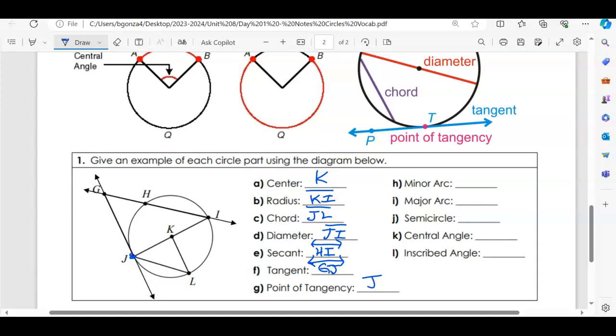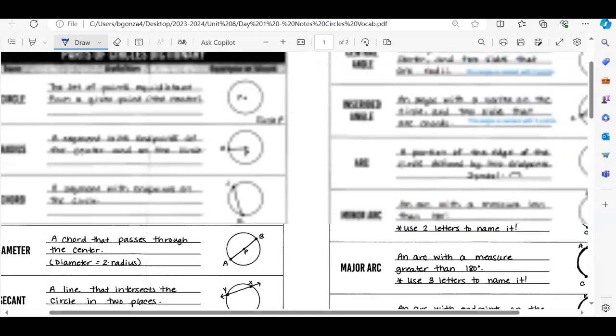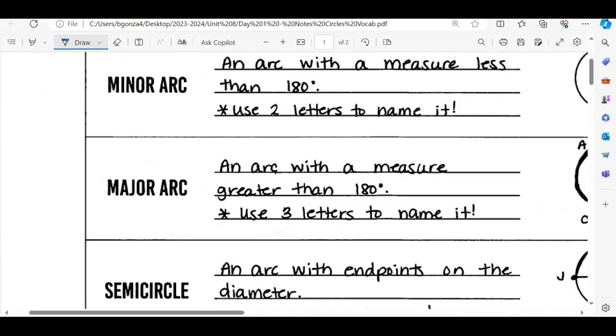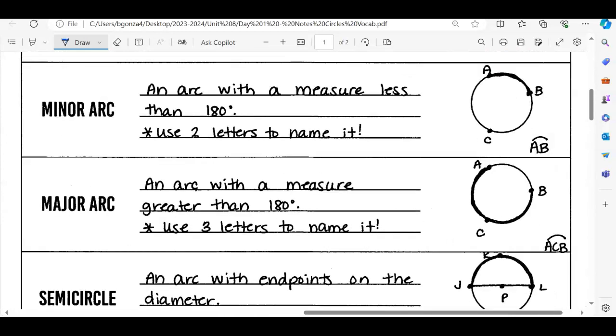But check it out. You got to know how to name some arcs. So make sure you're looking over here. Now, I'm going to go back to the front side real quick to show you. Minor and major arcs. A minor arc, basically, those arcs look curvy. They're basically just a piece of the circle. So this minor arc is less than 180 degrees, less than half. It's the short distance around a circle, right? So check it out. From A to B, the short way is right here. Notice how you write it with A, B, and a little curve on top.